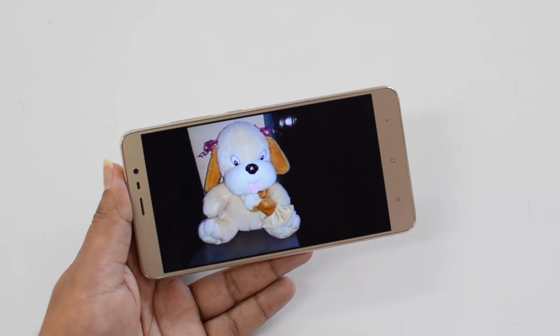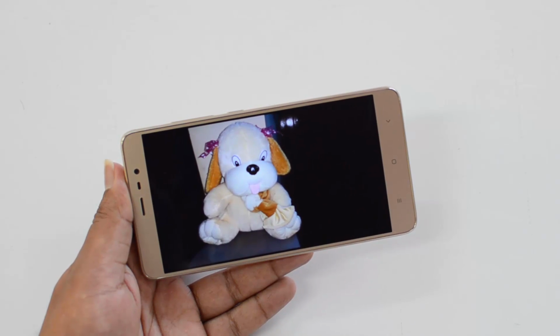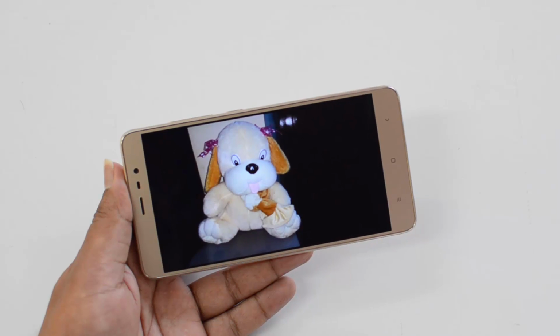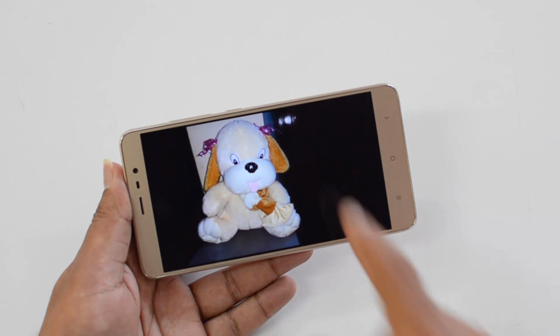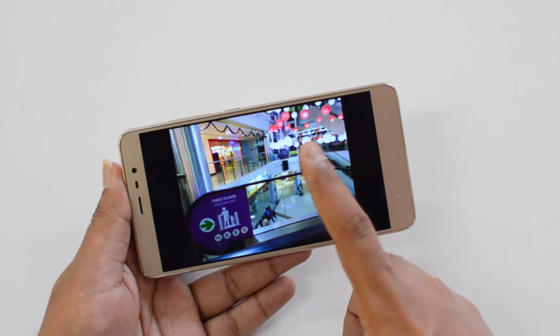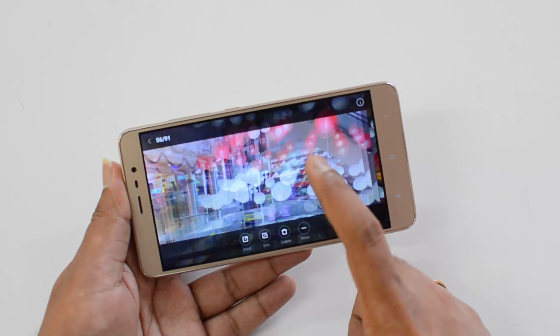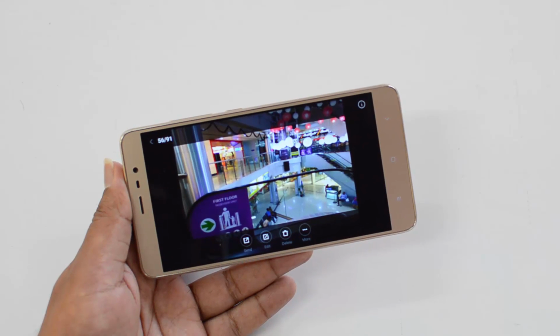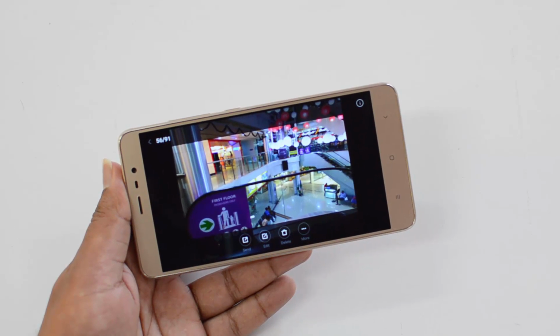But if you're looking at the price point, around 10 to 11k, this is decent performance. We wouldn't say this is really bad, but going by Xiaomi's standards of having a great camera on most of their smartphones, we are slightly disappointed with the overall low light performance. Having said that, it's decent quality. Again, noise levels could have been a little lower. We are expecting Xiaomi to fix some of these issues in future upgrades. So that's what we are thinking.